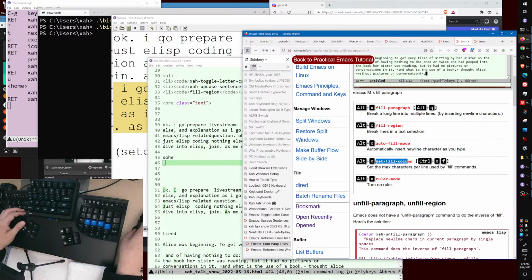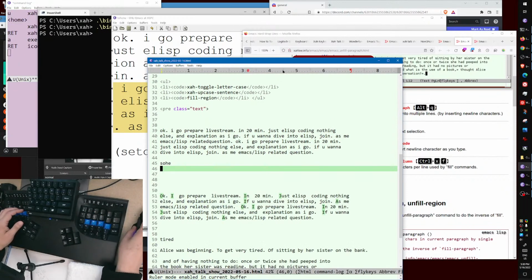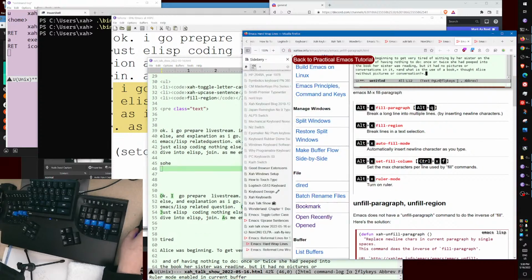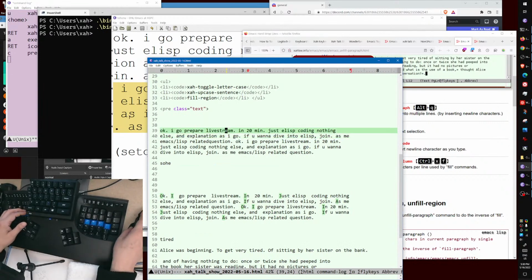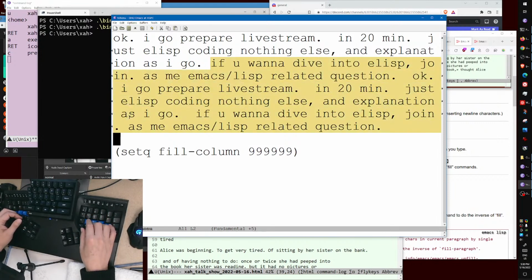Then there's an even more convenient command, set fill column. You can Meta-X call it and set how many characters you want per line. And there's also ruler mode. Let's turn it on. Okay, so ruler mode shows this kind of convenient visual clue. But anyway, these are inconvenient because when you call fill region, you have to make a selection first. In GNU Emacs, that is Control-Space, then move your cursor. Once you have a selection, then you call the command. So it's not good.